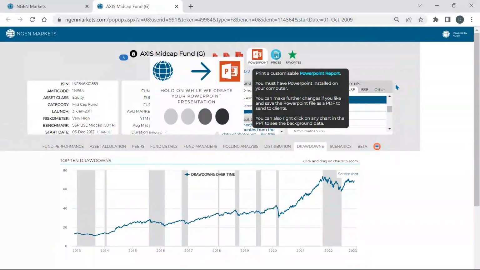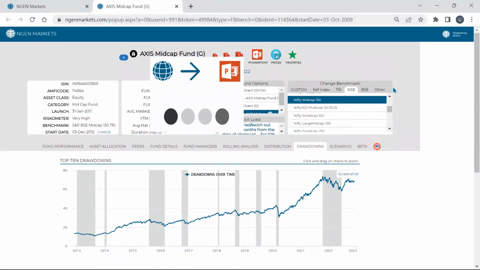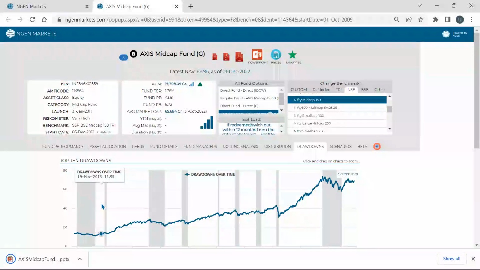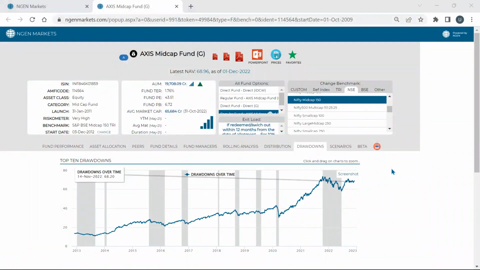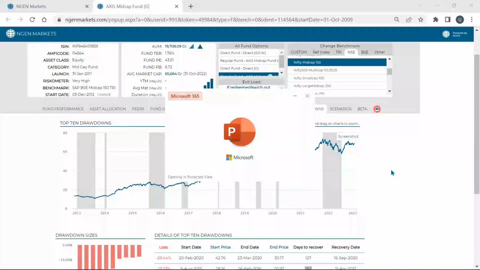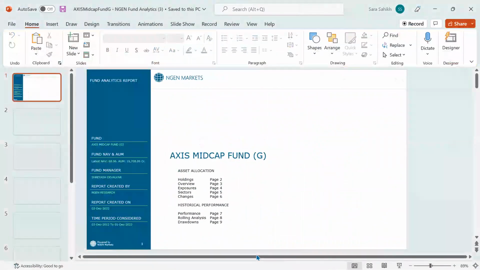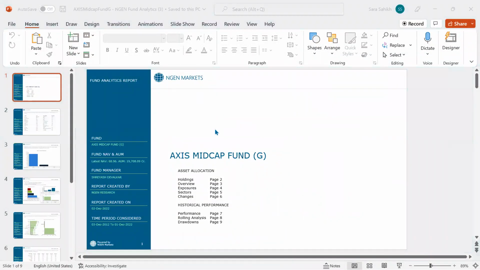So just a second. Once it gets generated, you can even see the tables of the drawdown, and you can analyze all those analyses which we have taken a look at, right? So that's pretty much it for the drawdowns analysis. It gives us an idea about the strength of the portfolio and how the portfolio has recovered when there was a drawdown in the system. Now, I hope everybody is able to see my screen for the PowerPoint which I am displaying right now. If not, please let me know in the chat box.